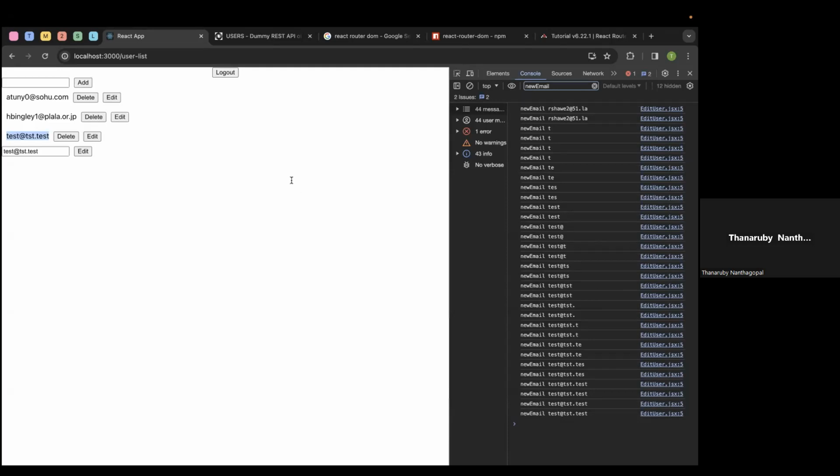Okay, I have got a question: after editing the user and adding to the array, the list order is now changed. How can we display it in ID number sorted order? Okay, you want to sort it, right? Delusion has asked the question: after editing the user and adding to the array, the list order is now changed. How can we display it in ID number sorted order?